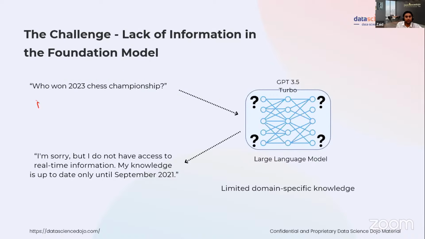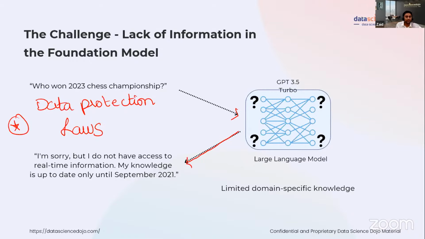But the more important part is data protection laws for companies. This is one of the biggest challenges, I would say, because whatever you communicate with ChatGPT, it stores the data, and it claims that it would be used in further training of their model. So OpenAI has all the resources to train on top of your data. If you have sensitive data or compliance issues, you must have an open source model that is deployed in your own cloud.